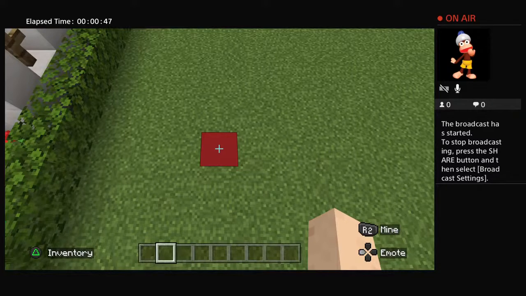So before we begin, I can tell you that you will need every single one of these materials that are now on the screen right now.